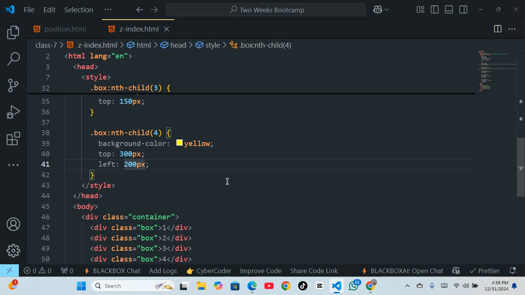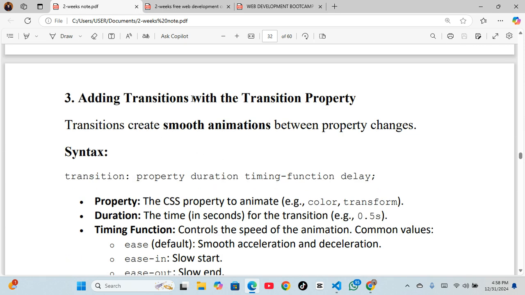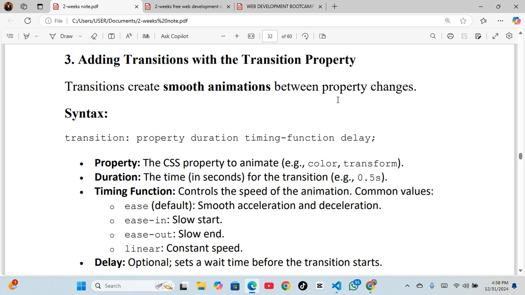So let's look at adding transitions with the transition property. Here it says transitions create smooth animations between property changes.